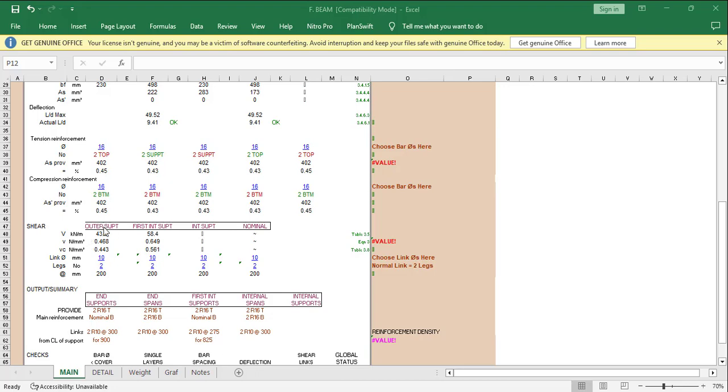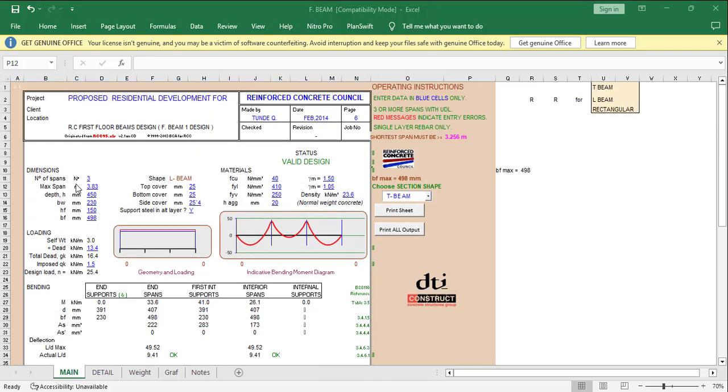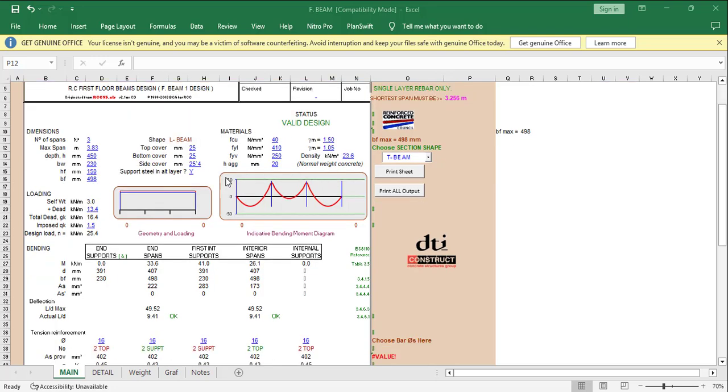So that is basically what we have been able to do in the RCC spreadsheet. This is basically how to come about your beam design using the spreadsheet. It's very important to always start with this.